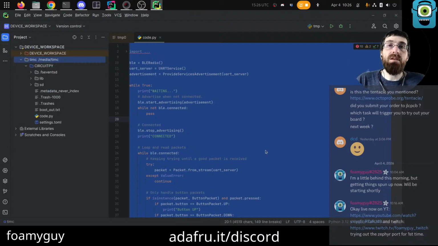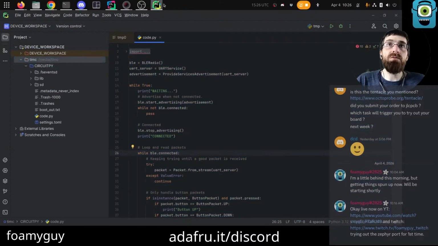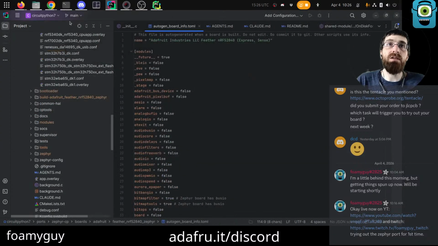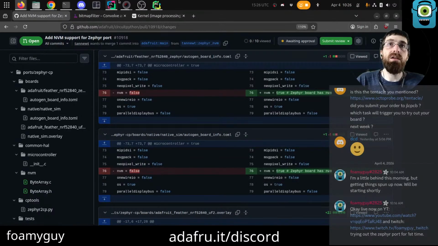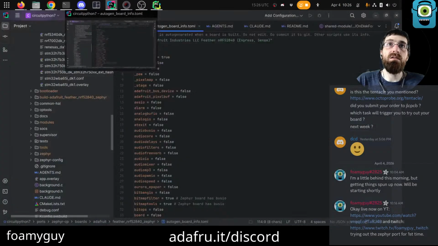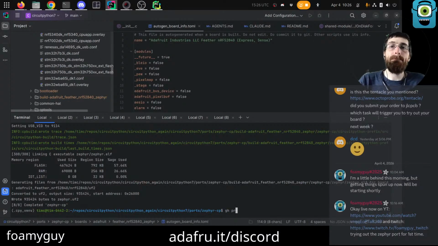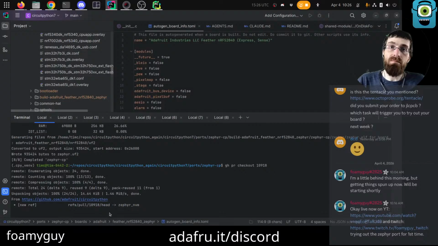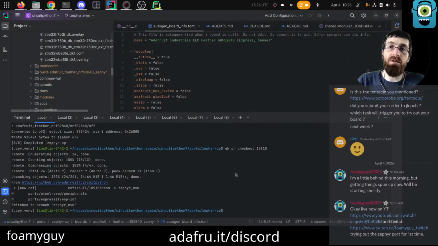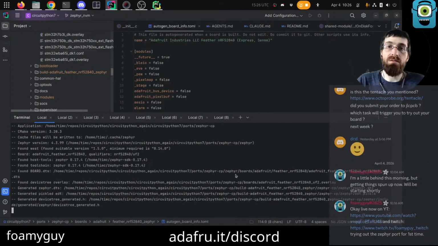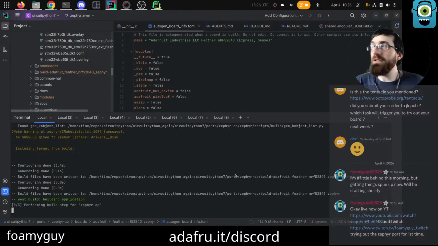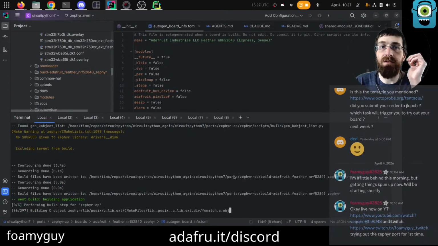Okay. And then I'm not actually sure how to flash this, although like I said, I do want to build from that other branch, so let's do that. This is what PR? 10918. Okay, so for NVM, and then we can try to make a new build. Not sure if we need clean for that. So we'll find out. I'm also not 100% sure how to flash just yet.